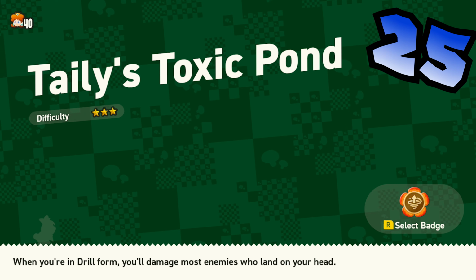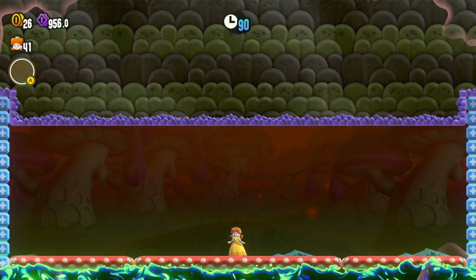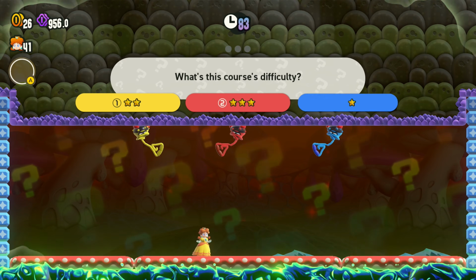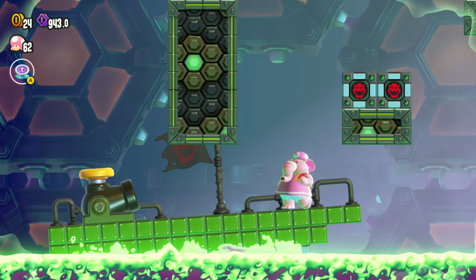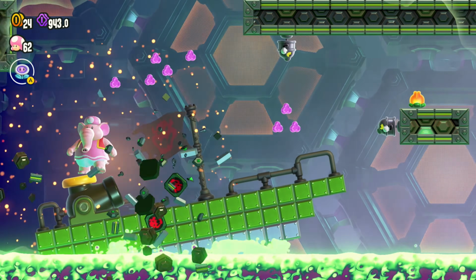Tailey's Toxic Pond has the honor of being one of the only courses to feature an exclusive wonder effect. This flower kicks off a little quiz show. Comprised of 3 trivia questions, it's a cute moment that definitely surprised me on my playthrough. Do you like boats, pirates, cannons, elephant Toadette? Well, then you'll like this wondrous boat ride toward Castle Bowser.